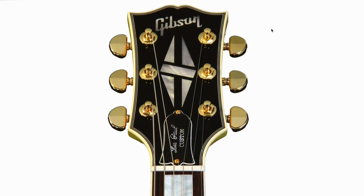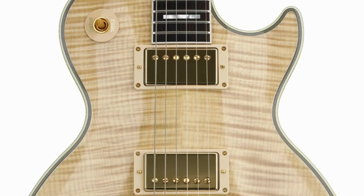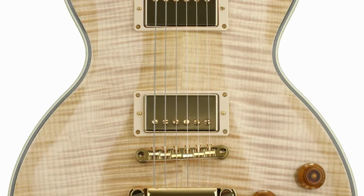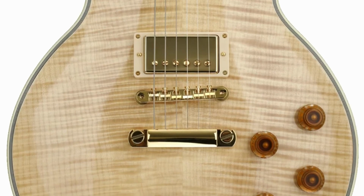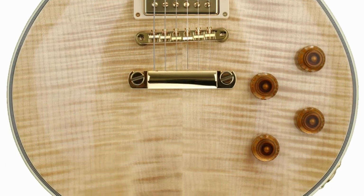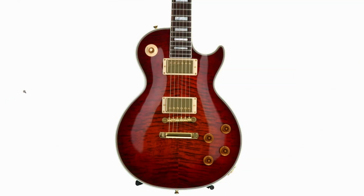And the headstock's still pretty basic. But this definitely caught people's attention a little bit more so. But due to the flame tops, the prices increased about $2,500 on these to around $7,500 if I remember correctly. And it's also at that time that they renamed it a little bit more appropriately, the Modern Beauty. So what was the next one within the series? I believe it was Bengal Burst.